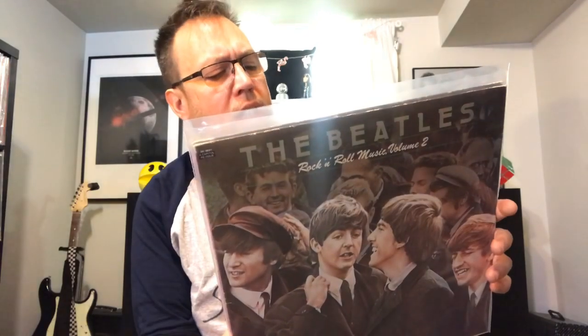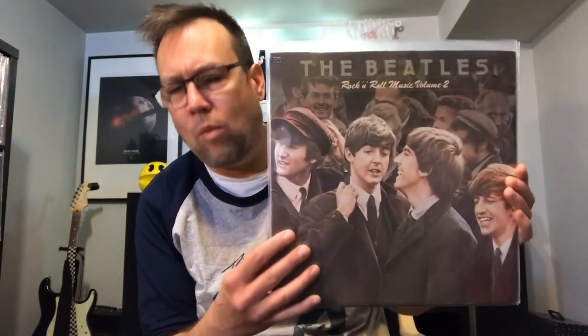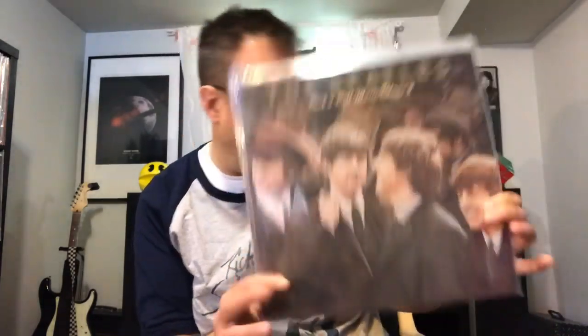The Beatles — I'm not sure if you guys are familiar with the compilation series Rock and Roll Music Volumes 1 and 2 that came out in the late 70s. Rock and Roll Music Vol. 2 has Drive My Car — it's all the good ones. Bypass Volume 1, go for Volume 2 if you ever find these. Taxman, Birthday, Get Back, Helter Skelter, Back in the USSR — really nice. These came out on the purple Capitol Records label. Not only did I find one copy of this record, I found two in the same haul. I don't know who donated two copies, but thank you very much. I'll only need to keep one. Good compilation by the Beatles.